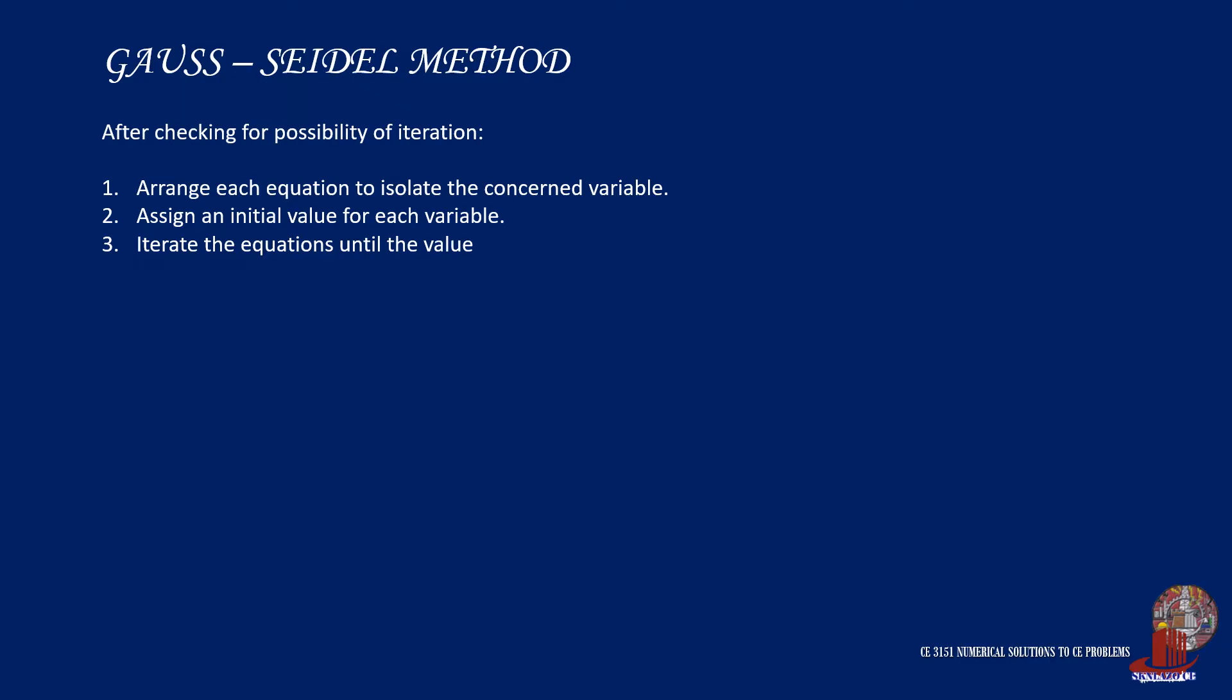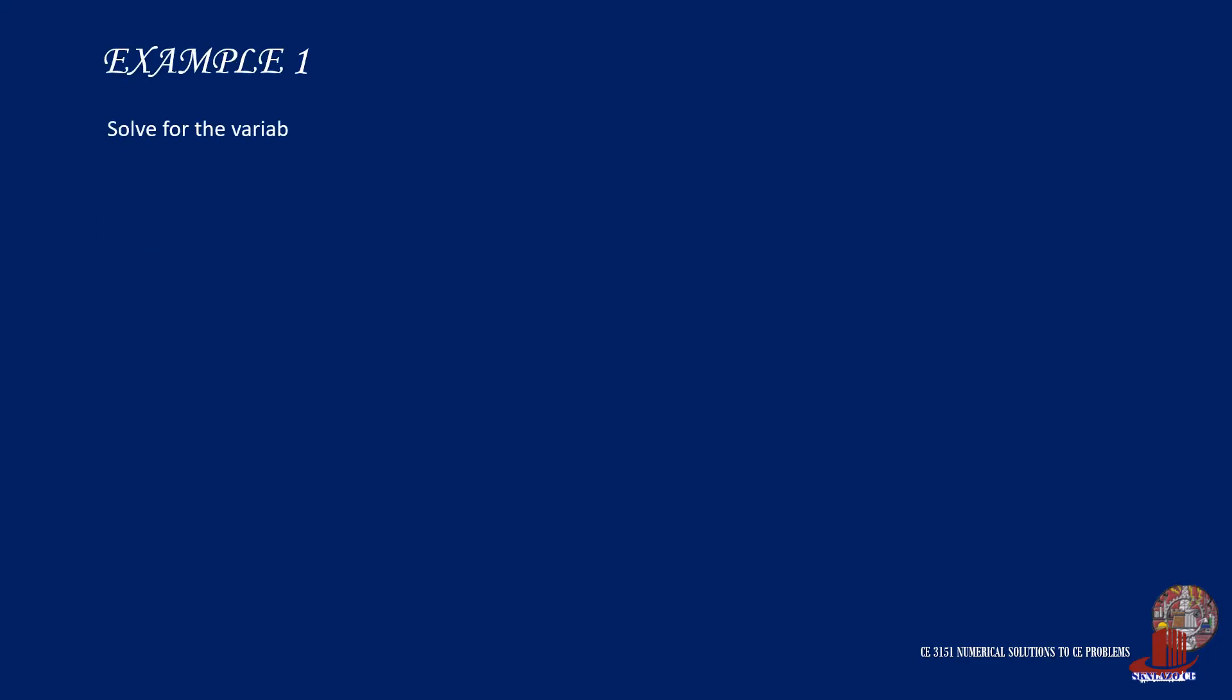The process of iteration itself is where the deviation from Gauss-Jacobi is reflected. The example we will use is the same system we had for the Gauss-Jacobi method. It is done in this manner so you can distinguish the difference between the two methods.